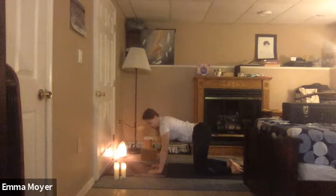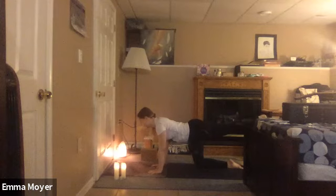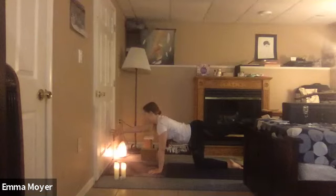And then we're going to take this on the left side. So, kind of like left and right, but we're going to start on the left. So inhale the left leg up to hip height, flexing through that foot so that the toe is pointing towards the floor. And inhale, extend the right arm out, thumb facing up towards the ceiling.